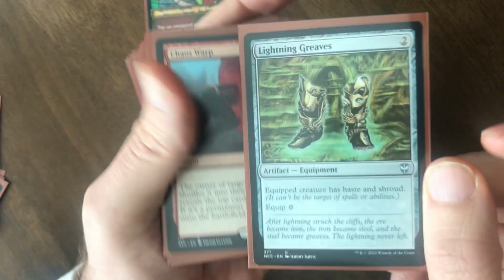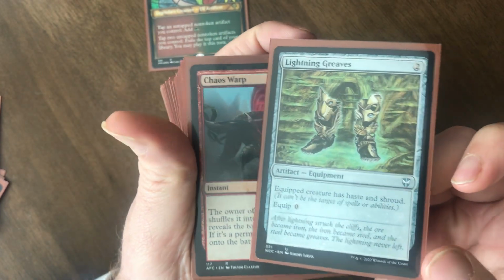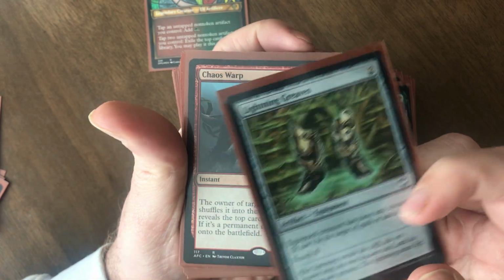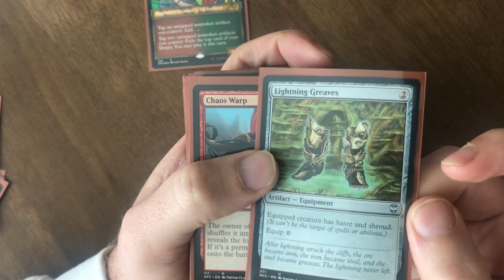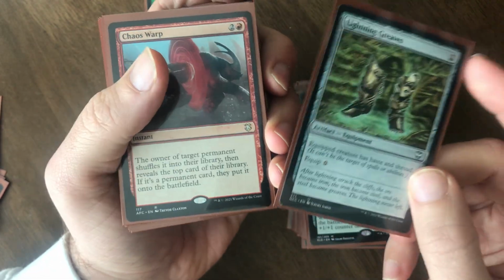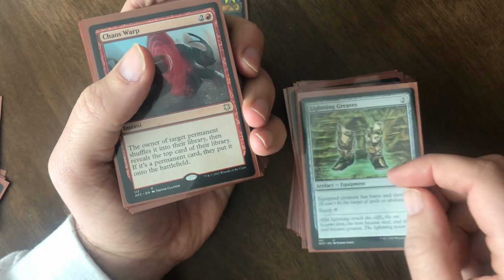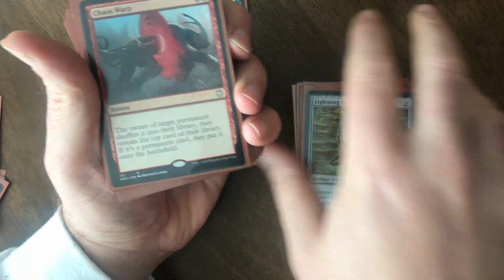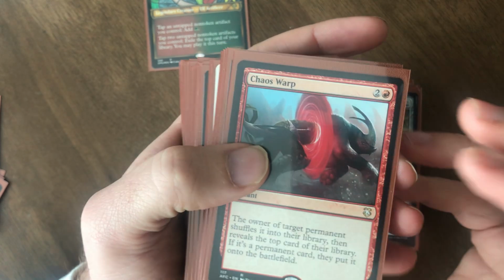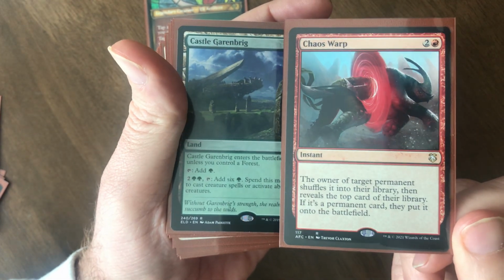Lightning Greaves. So this basically is a 2-cost artifact, and usually our commander is going to get the hexproof. There are some other targets that I like to put this on, like our Terror of the Peaks, which we'll probably get into soon. But the equip is 0, so it's nice. It comes for 2, and it could pay for other stuff too, which is a little better than Swiftfoot Boots. So slightly better. All right, and then our Chaos Warp here.